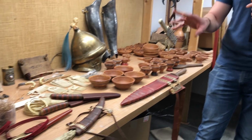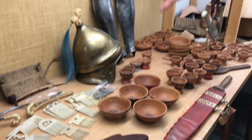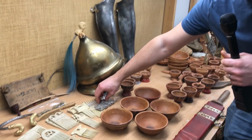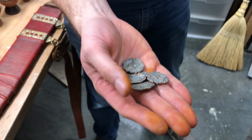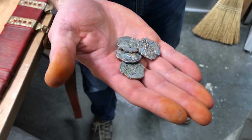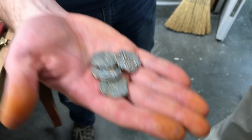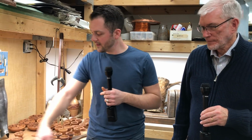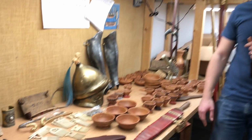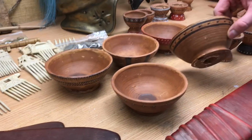That piece is one of my favorites. And you got some armor here. Yeah, Tim Chafee's going to have some of this stuff. Here's something that's really cool. Check out these coins. These are the pre-flood coins that we came up with. What's cool is you can see the edges are kind of clipped, showing a corrupt, very inflated economy. So life's not very good down in the pre-flood alley. It kind of shows the pre-flood king on there and a pagan idol on top. We can 3D print a lot of those things, and we have a potter's wheel that we can make a lot of these with. A lot of cool designs that we have painted on here.